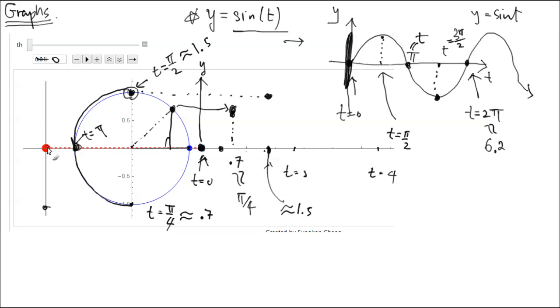So it starts in here, goes up and down, and comes back to the equilibrium position. How long did it take to do that in this motion? After how many seconds did it complete one cycle? What is one cycle? Going up, coming to the equilibrium position again, going below the equilibrium position, and coming back up again. That's one cycle. How long did it take? 6.2 seconds roughly. 2 pi seconds is correct.